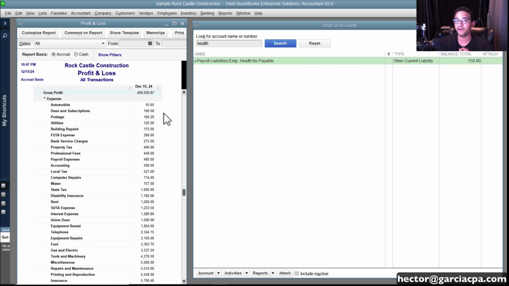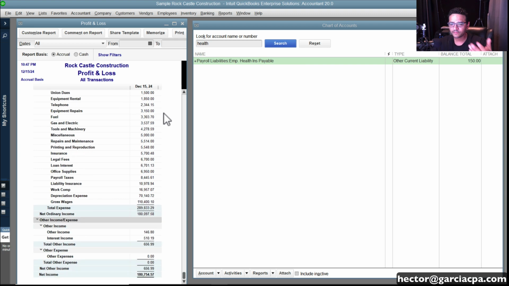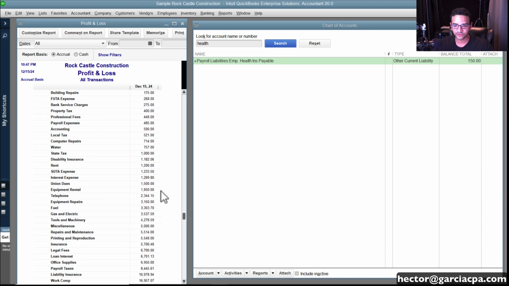Okay, so that was the other step, which is deleting all the accounts that haven't been used. So we learned how to merge accounts, we learned how to change categories, and we learned how to troubleshoot these accounts that have never been used so we can get rid of them. Of course, if you're going to use any of those accounts in the future, then obviously don't delete them. Let's see what else is not being used.